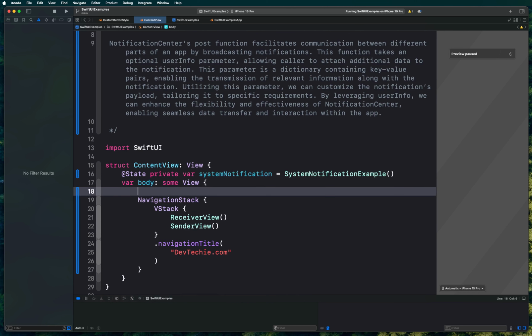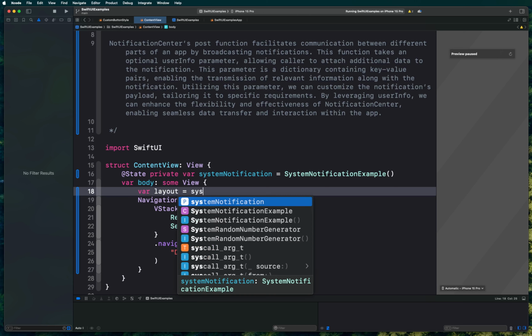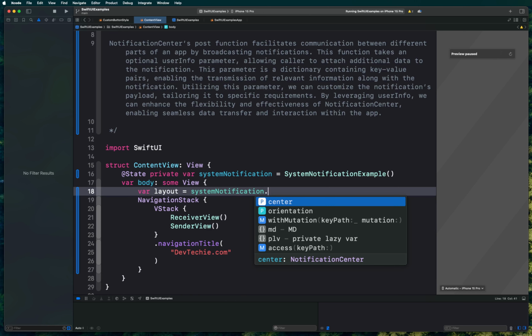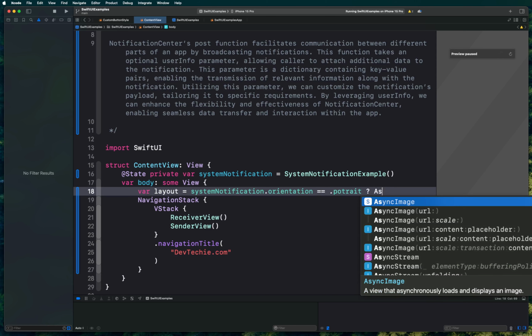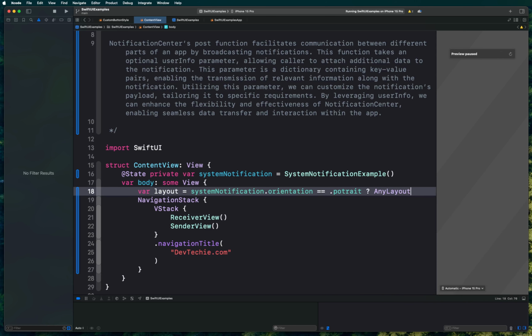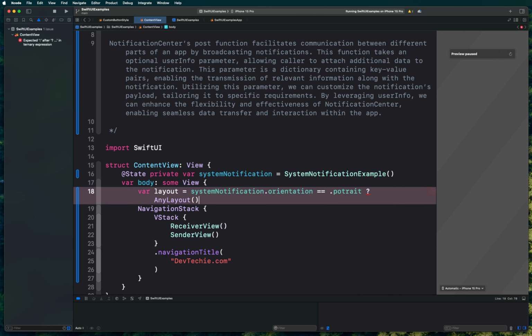Next, we need to go inside the body, and we're going to create a layout variable. This layout variable is going to be a computed variable, which is going to go into the system notification, and depending upon the orientation, for example if the orientation is portrait, it is going to be AnyLayout of VStack. So for the vertical or portrait mode, we display the AnyLayout as VStack.